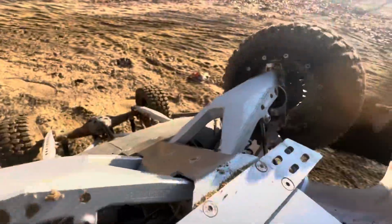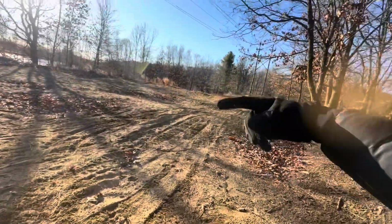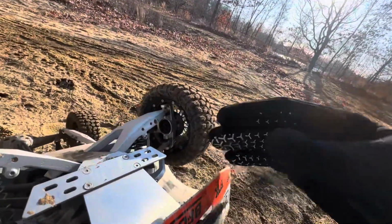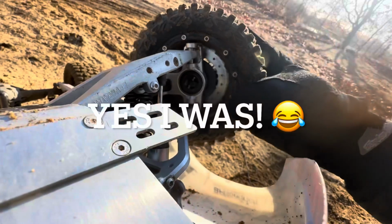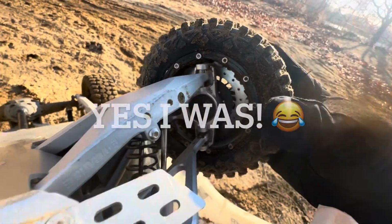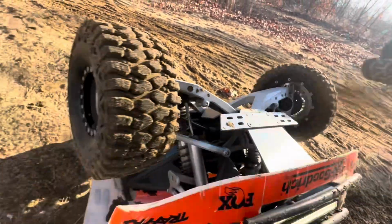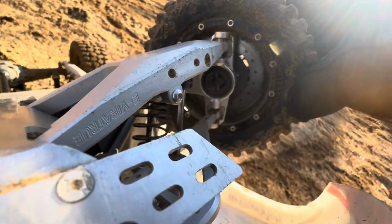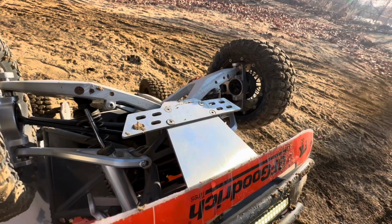All right, well, this is a new one for me. I just took a pretty good tumble, ripping down through the whoops, kind of flipped end over end. There's no rocks here. I wasn't even on the throttle. Completely broke the front axle. Not hard to see in there, but yeah, the steel axle shaft just snapped. It's gone. The whole front dog bone broke off, right where it goes into the stub axle. It's gone. That's crazy. I've never seen that.